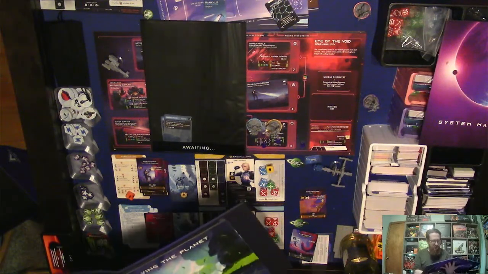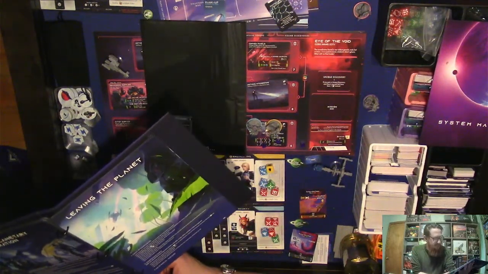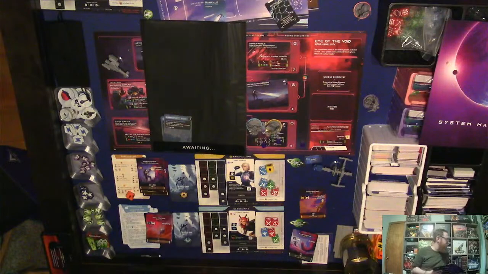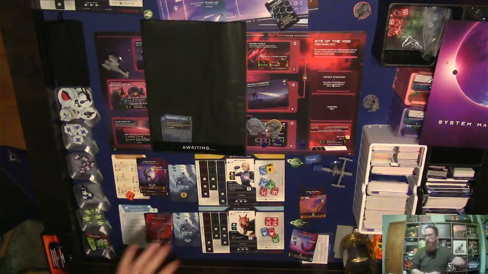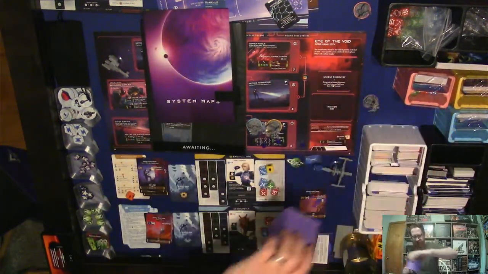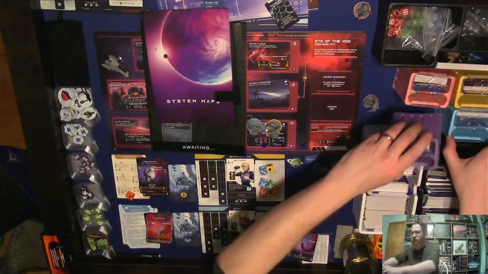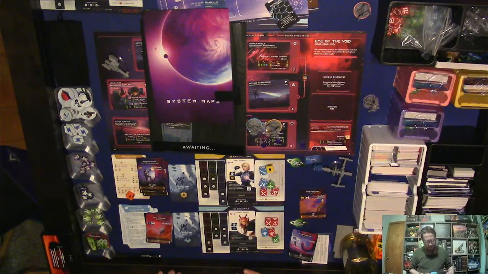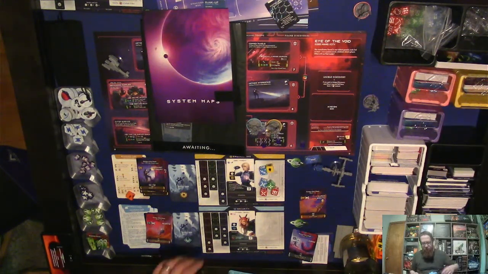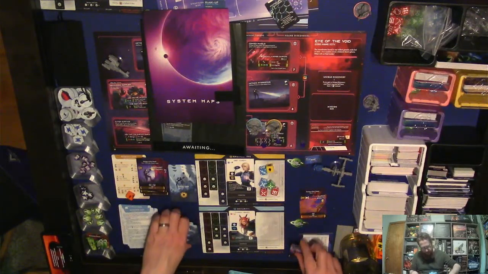Leaving the planet. Each crew member returns their section cards and section dice to their section compartment. We're going to get through this part here, so... Nope, not you. If we had equipment, we could do that. We don't.